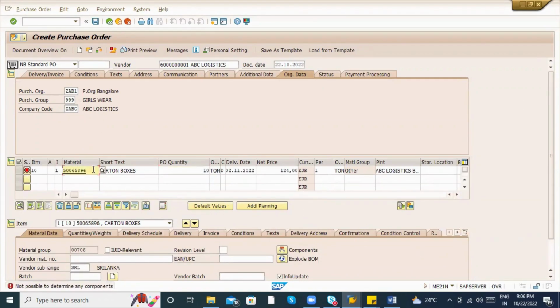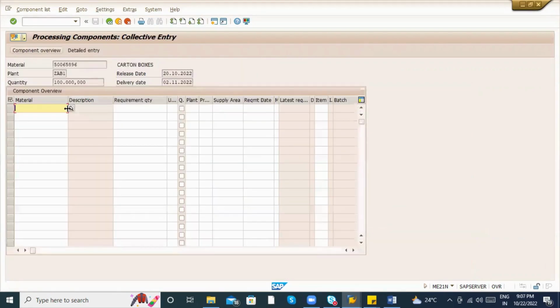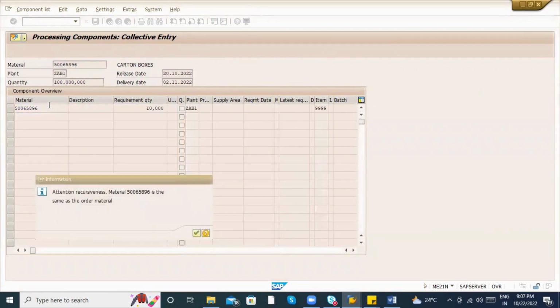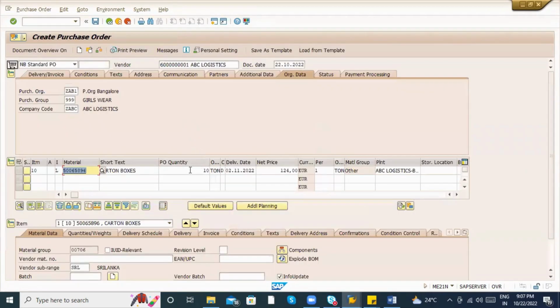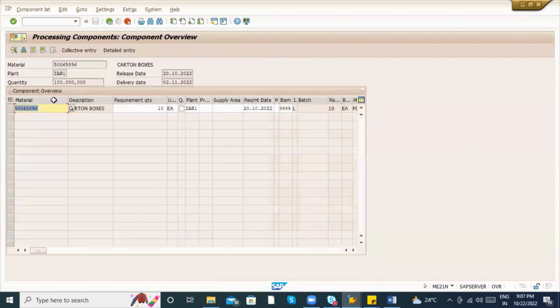So this is the material. I'm just entering that manually here. This is a different material because we are already using the first one for the MM route, right? So we just try this one. If we are sending the same material and receiving the same material back, what do we call this process, this BOM, this component value? This is a recursive BOM.